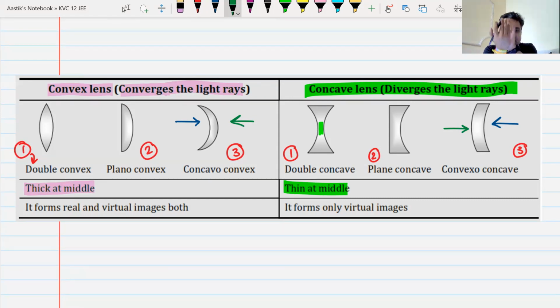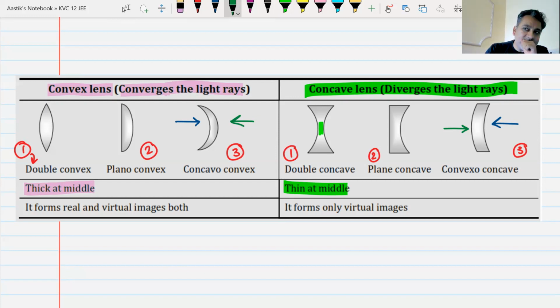That means if I look at a lens from one side, it may be concave, and if I look from the other side, it may be convex. Does that happen? Or from wherever I look, a concave lens always remains a concave lens. Whether I look from here or I look from here. Do you understand my question? Yes or no? Yes, yes. I had this question when I was studying at your age.